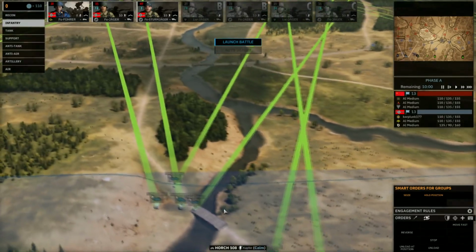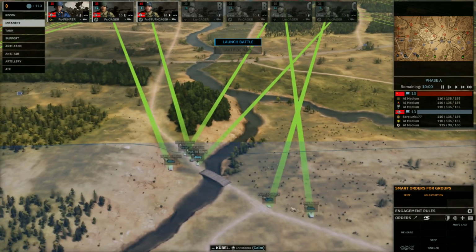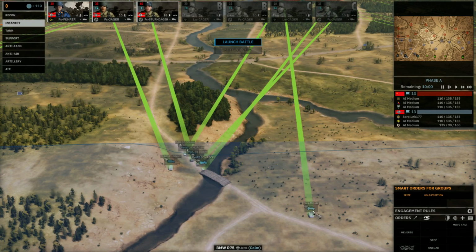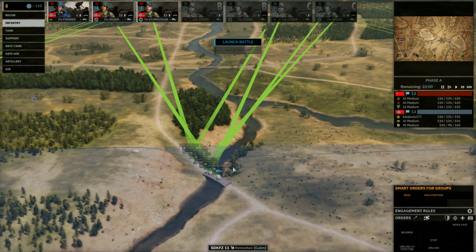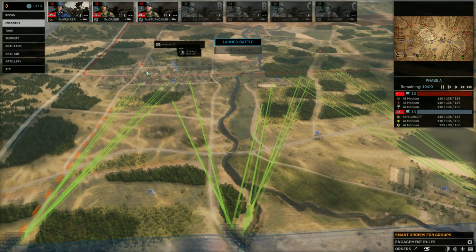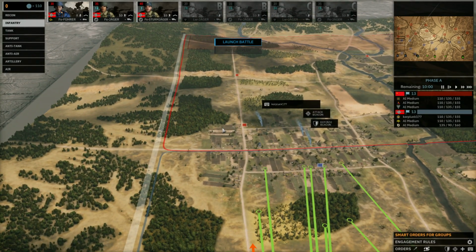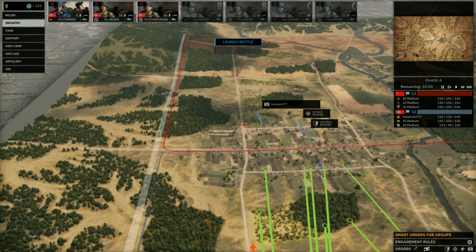I don't typically do this because, well, honestly, I'm a little lazy. But I would advise doing this if you really, really, really need to get that win, or if you really need to get to a spot before your enemy does. For example, if I was pushing into this forest with Fallschirmjäger or something right off the bat, I would make sure they were lined up as close to the edge as I possibly could get them.